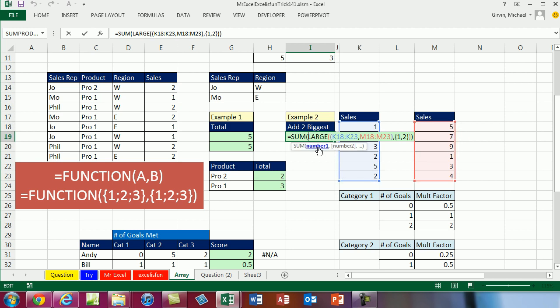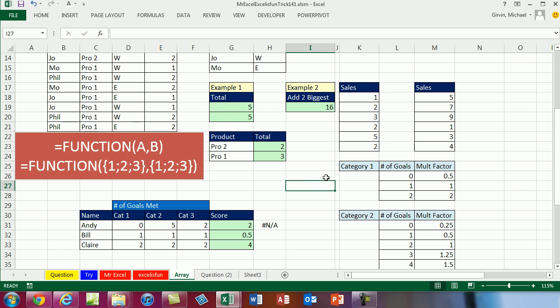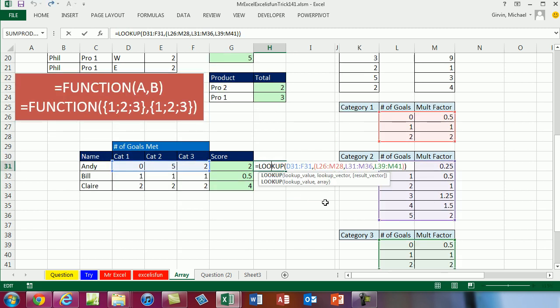So for now, I would highlight the LARGE, because that argument right there has two items, F9. The LARGE will spit out two items. Now, actually, I've been meaning to do a video on which functions can accept multiple ranges inside of parentheses. I have a video queued up, but I'm quite busy. I'll have to do it sometime soon because it's a pretty exciting topic. But if we try to do that as we originally proposed, that just is not going to work.